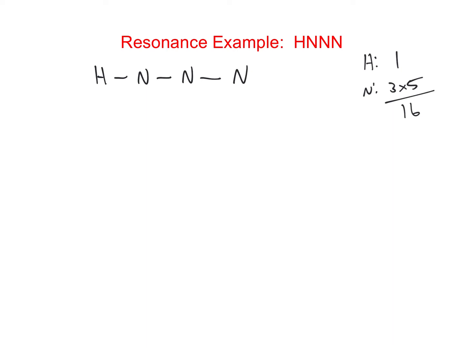I've used 2, 4, 6. I'll start giving electrons to the outside atom. 8, 10, 12. Now for the 2 central nitrogens, since this is sort of more of the outside, I'm going to put them here. If we'd made a different choice and put the 2 lone pairs on the central nitrogen, that wouldn't necessarily be wrong, but it's going to be harder to get all of the resonance structures. So I've given out all my 16, 2, 4, 6, 8, 10, 12, 14, 16. And of course that nitrogen in the middle does not have a complete octet. It only has 4 valence electrons.